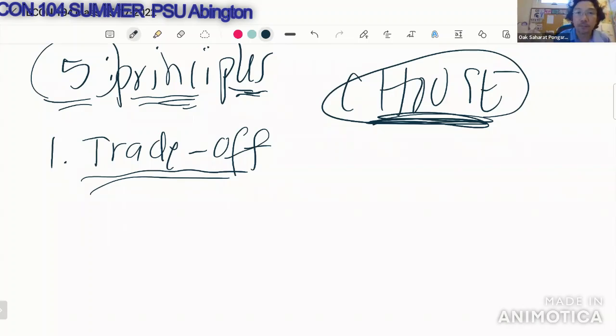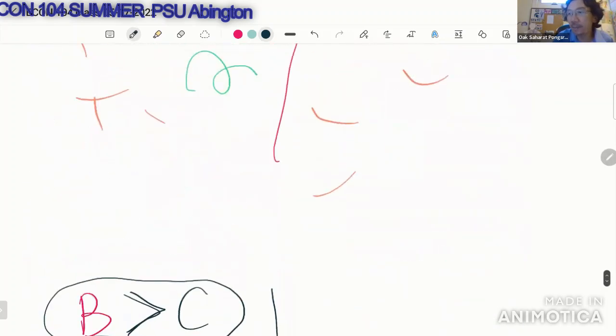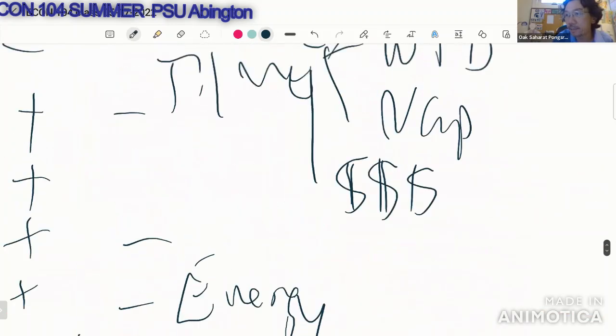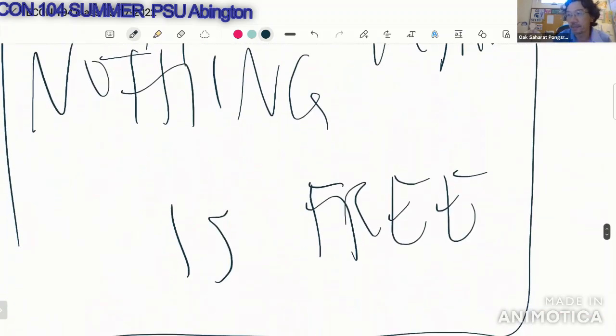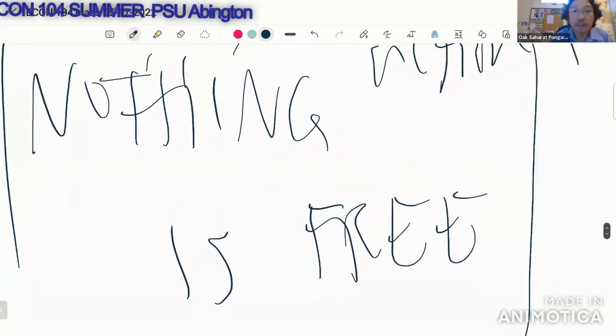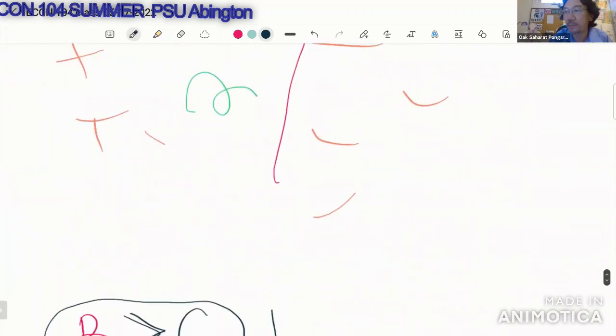Choosing is refusing, right? Since economics talks almost exclusively about choice, trade-off is the first thing that we have to realize and acknowledge. And this is why we keep saying nothing is free when we write down nothing is free. It looks bigger now because I blew it up, but nothing is free. We really mean it, because the trade-off tells you that nothing is free. Anytime you do something, there's a cost to it, because there's some trade-off that you're making, right?